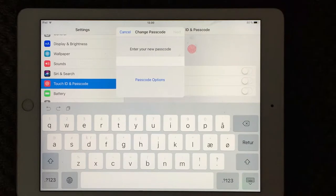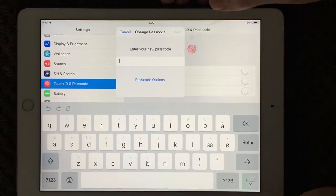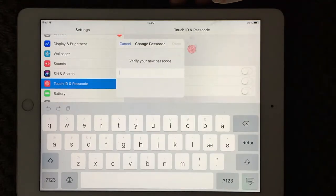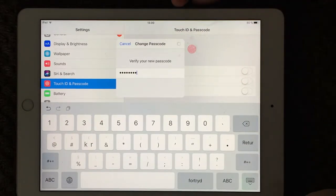You can use all kinds of letters, specific characters, and numbers. Make sure you make your passcode as long as possible — then it's most secure. I'm just going to make a very easy one for this demo, but make sure you think about how secure you want your passcode. Then you press done and your passcode is being changed, taking just a few seconds to update.